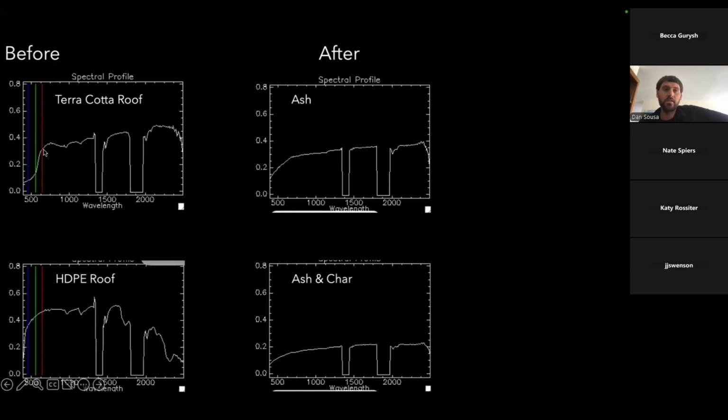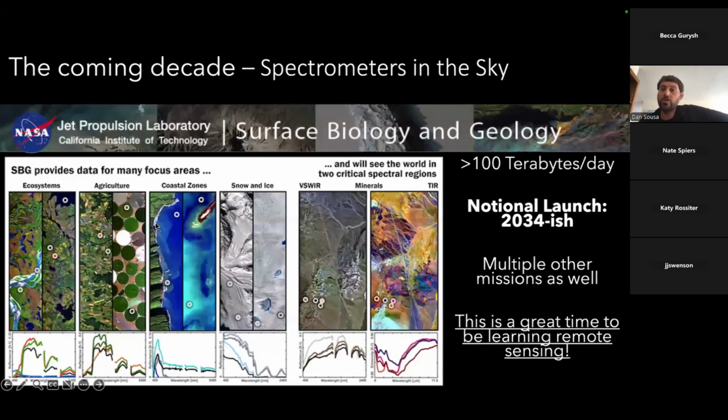Other instances of roofs here, looking at clay, completely destroyed, as well as the unique spectral signature of some plastics. All of this is kind of the next generation. Starting this field now would be really good to learn about because they're just getting more and more of these observations globally. And I always like to end on a note that this is really a good time to be starting to learn this subject because, all of the world chaos notwithstanding, it is an industry in a phase of pretty rapid growth.